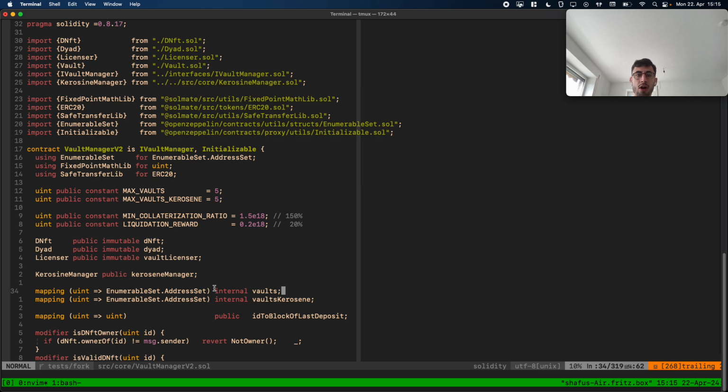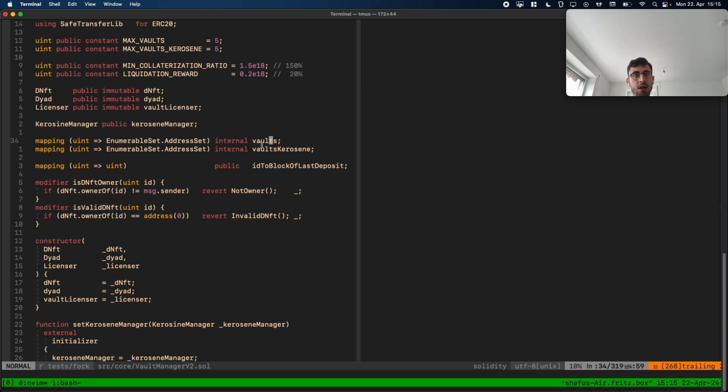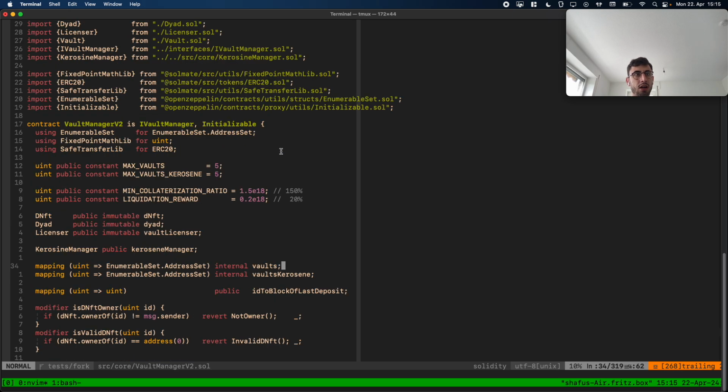So one of the questions that I get often is what's the difference between vaults and vaults kerosene? We're in the Vault Manager V2 contract. Vaults holds exogenous collateral, which is wrapped ETH and wrapped staked ETH. Right now, we don't have any weird ERC20s in scope.